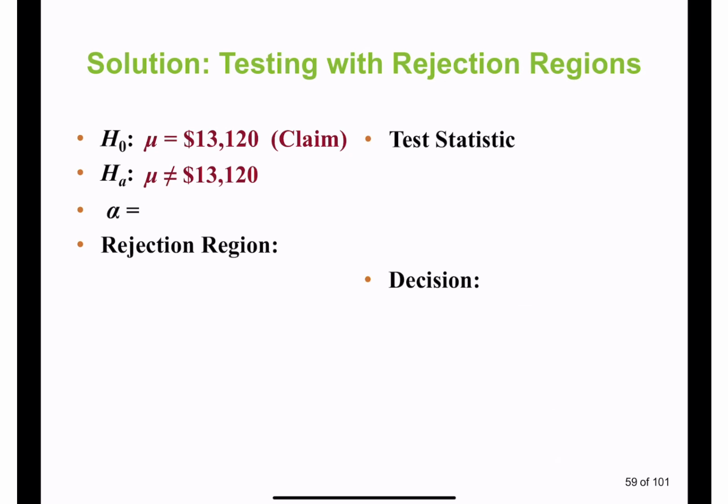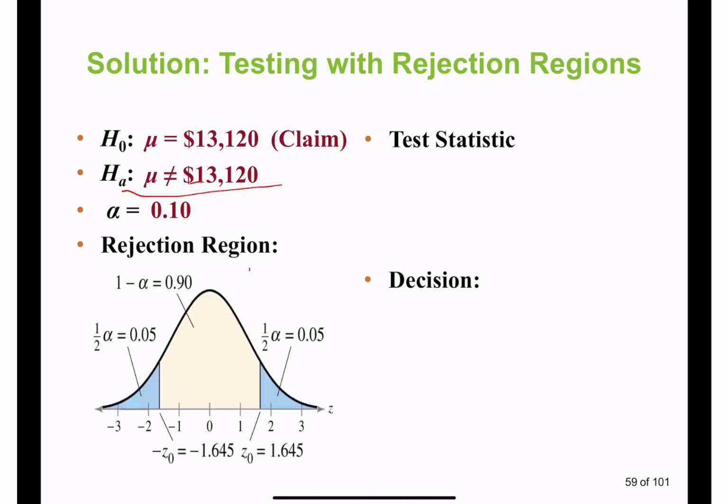So, if the claim is 13,120, then the alternative will be not equal, which means we have two tails. Alpha is 0.1. So what's going to be the rejection region based on z-score? Remember what you're going to do: 0.1 in the body, because it's a percentage, and you go find the z-score, which is going to be negative 1.6, falling here between 0.04 and 0.05, so 0.045. And here it is: plus or minus 1.645, because we have two tails.